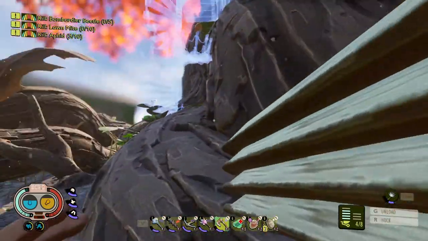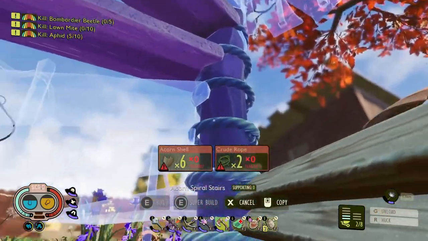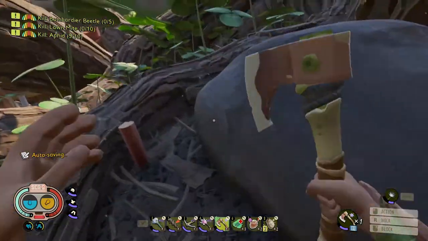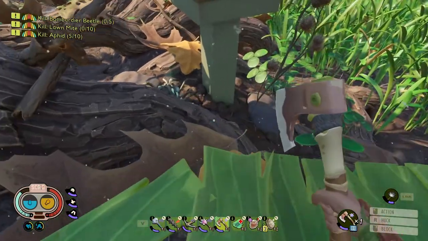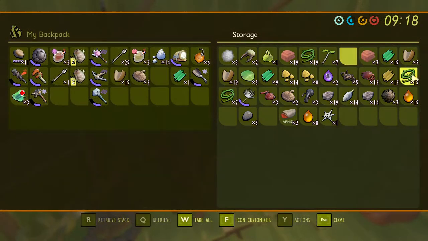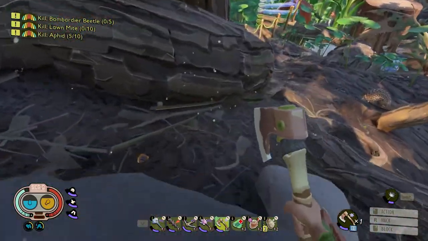But let's start building this, because I reckon this will look really good when it's done. We've got that. Well, we need more acorn shells and more rope. I'm just going to chuck these here for now. Pretty sure I've got a whole bunch of acorn shells just up here. Yep. And our dew collector's working. He's just hanging out over there. That's fine by me. Yeah, we got stacks of these things. He can hang around that side, as long as he doesn't hang around this side.